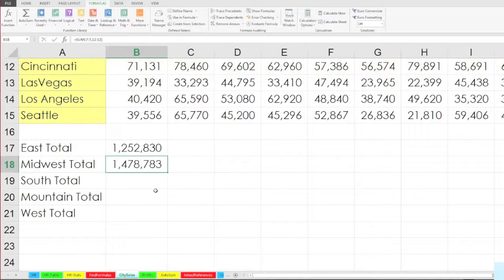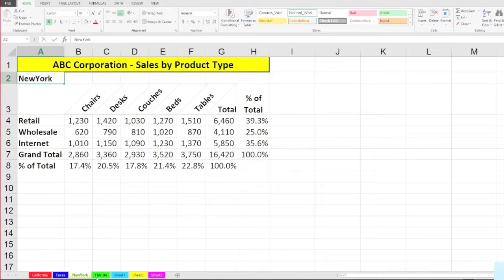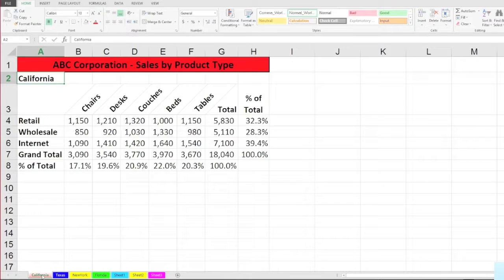Now, sometimes you use formulas that get data from other worksheets, and we saw one example of that earlier, but let's take a somewhat longer example. I've got a different workbook here. It's called 4-State Sales. And here's a California sheet, a Texas sheet, New York, Florida, and you probably recognize immediately they have exactly the same layout. And in fact, a bigger question might be, well, why are these on separate sheets? Couldn't we put them all on the same sheet?